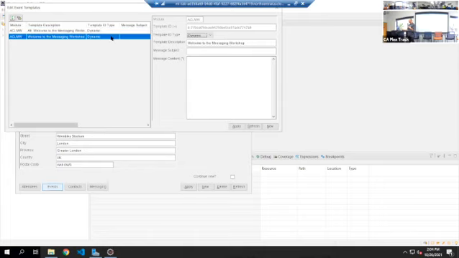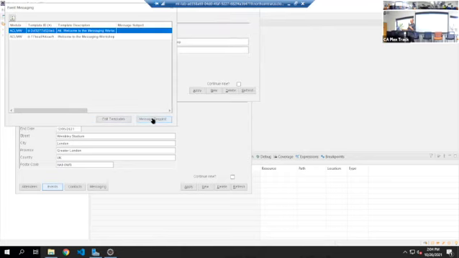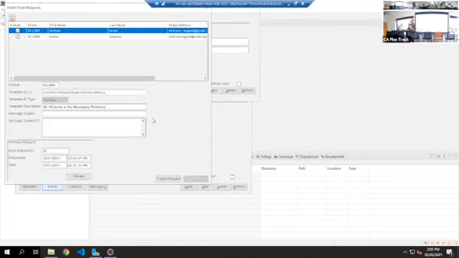None of these are actually good examples, but you'll be setting up templates with their own message subject and message content. Once you have those, you can go to this message request window, make the request, and send the email out.